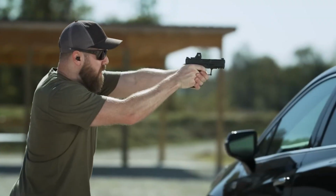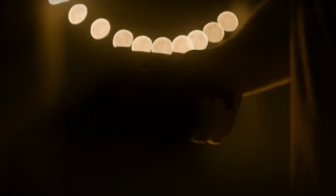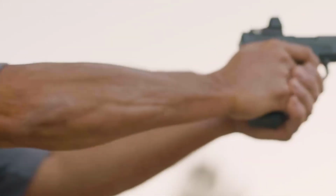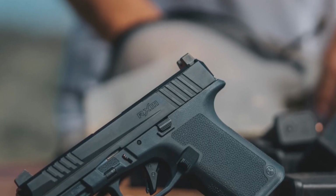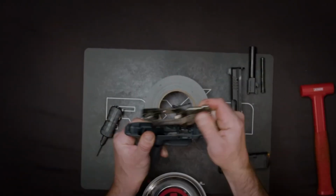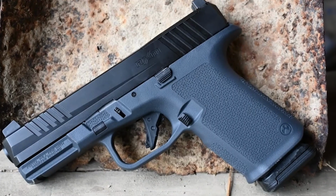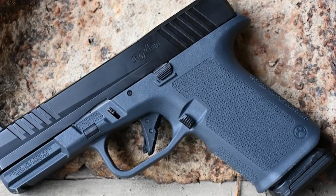Second, logistics and supportability trump novelty. A weapon with an enormous aftermarket and plentiful spare parts is a safer bet for sustained operations than a rare boutique piece that will be impossible to field repair in theater. We also saw 3 operational truths reflected in procurement choices. 1. Simplicity scales. When a platform is easy to use and to train on, unit readiness is faster and fewer mistakes happen in the heat of action.